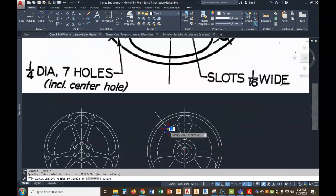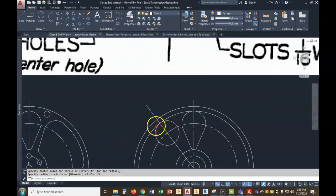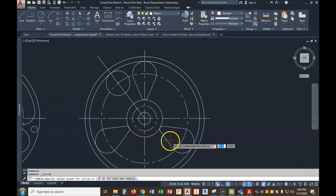Let's zoom in. Let's click there. And here again, type in this distance to make sure you get it right. So it's a 1/2 inch radius. So 0.5 and enter. And that'll give you your tangent point. Now, how about down here? Well, we've got a 3/16. So again, radius. We'll zoom in. I'm going to hover here and drag up. Oh no, look what it does. It doesn't want to let me do what I need to right here.